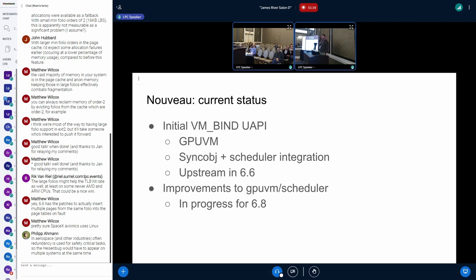The scheduler has seen a lot of changes as well. This is the generic scheduler that went from being one of these in your system talking to one hardware ring to one of, like, X number of these per file descriptor, everyone has one. It needed a lot of work to scale up to that, and that work's being done now. So that's in progress for 6.8. I think all the generic bits are in DRM MISC next, but the nouveau bits are waiting for me to read and approve them now.